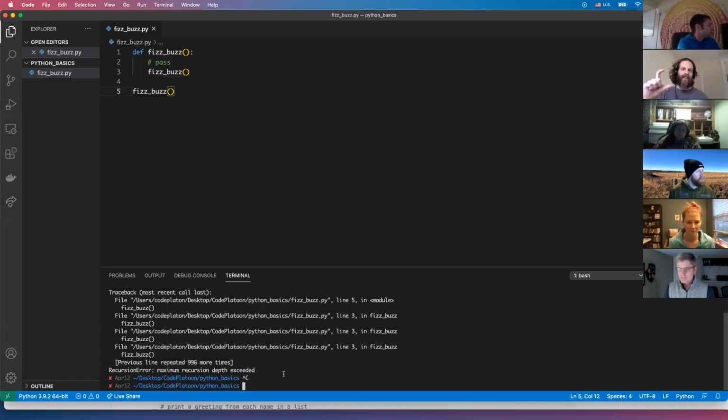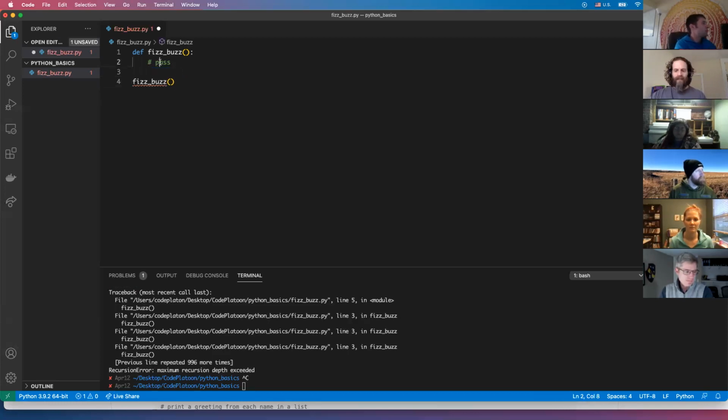Because each execution context that you put on the stack is basically an object. It's got information, so it takes up memory. So if you just keep stacking those on top of each other, you eventually will run out of memory. So we won't do that. Now, recursion is an important thing, and we'll talk about it later, but infinite recursion generally is not good. So at some point, you're going to want to have a condition where the recursion stops.